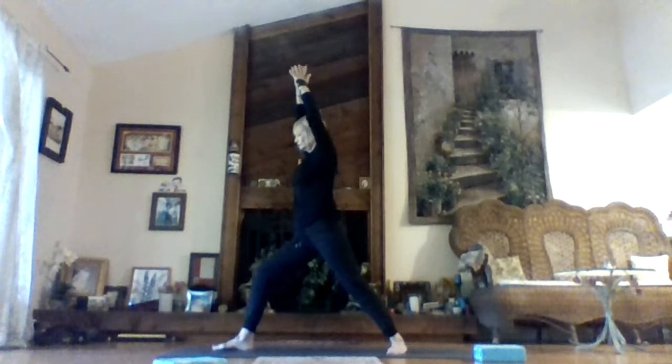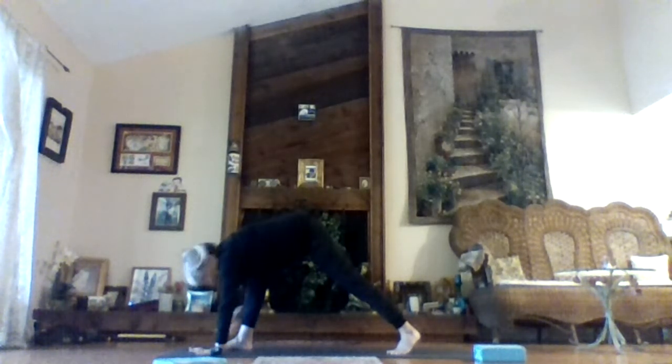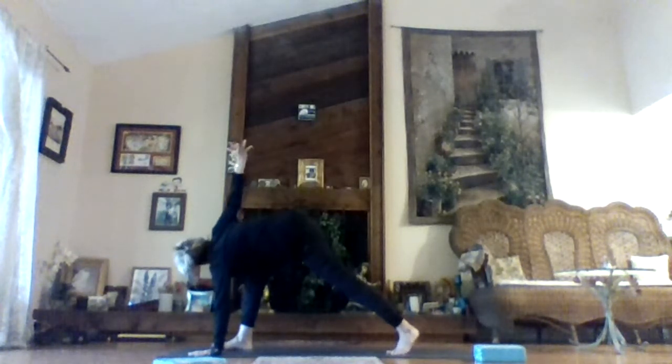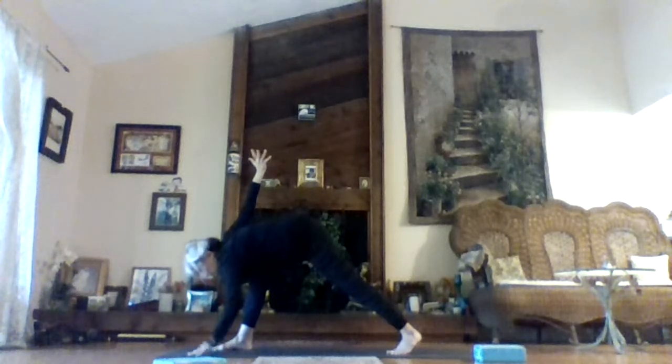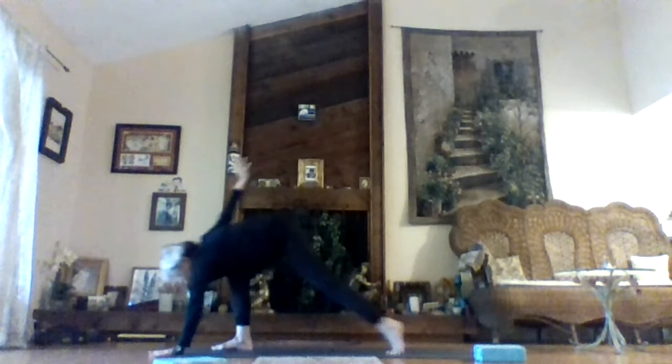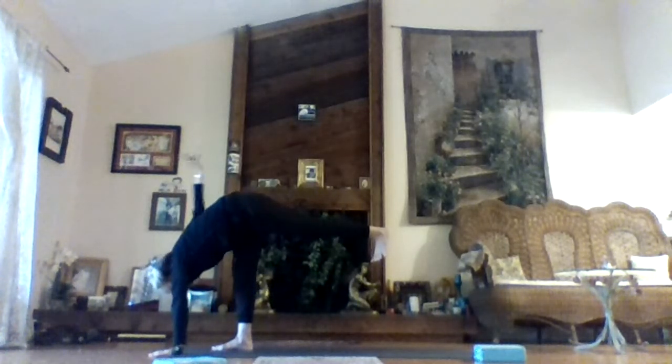Take the arms up again as you come to warrior one. Still bent leg. Come onto the back ball of the foot for high crescent. And then once again, press forward as you did before. Bring that left hand down to the ground or to your block, and the right arm is up. Today we're going to go into crescent moon. So you're taking your left hand forward about 6 to 12 inches above your right toe. Press forward and lift up the back leg.